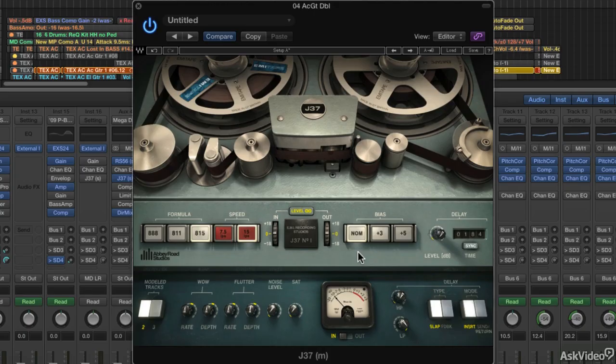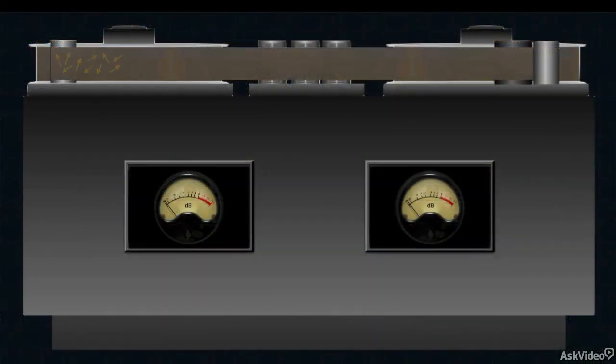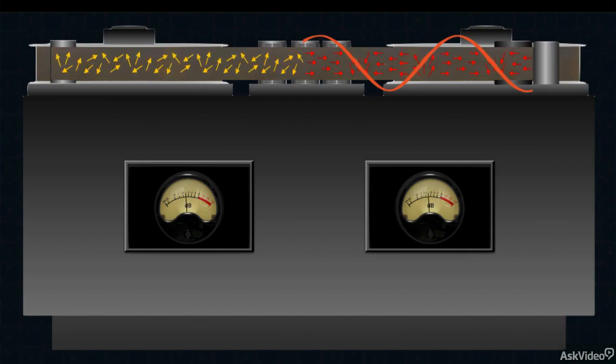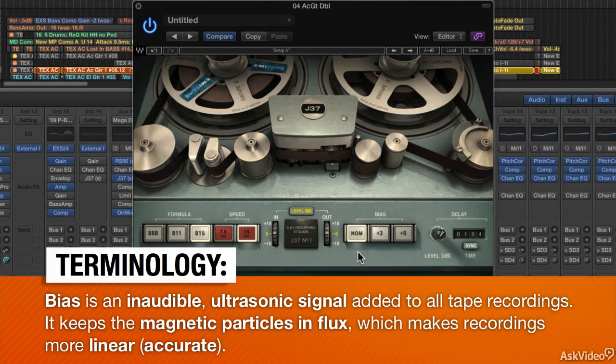Without this inaudible signal being present at all times, the magnetic particles on a piece of tape would respond sluggishly when the incoming signal is at a low level. The magnetic particles need to see a certain level to be remagnetized, recorded. At low levels, they won't respond readily, distorting the wave until the signal increases to a loud enough level to get them going. The inaudible bias signal is strong enough and fast enough, high enough in frequency, to keep the magnetic particles in a constant state of flux, which means they're ready to respond accurately when even quiet audio frequency signals come along. This makes the recording more linear, more accurate.